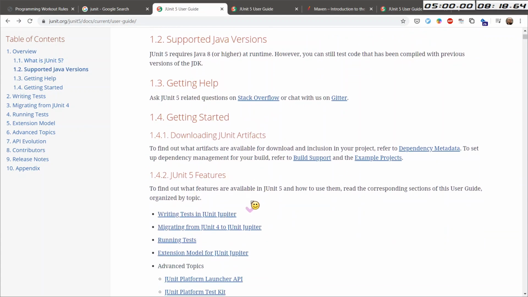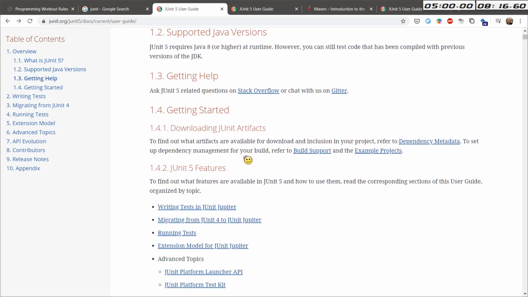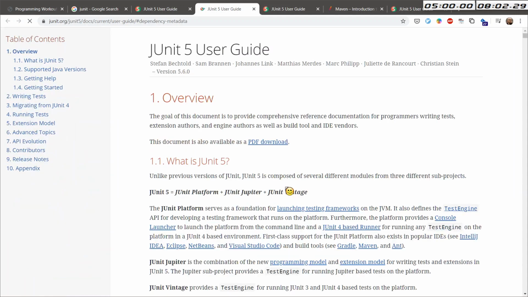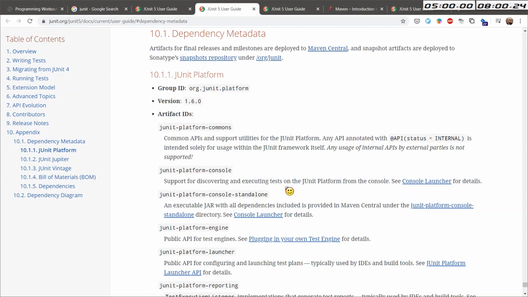Okay. Dependency metadata. That might be something I need to go to. That will be also in my POM file, I suppose. JUnit dependency artifacts for final.